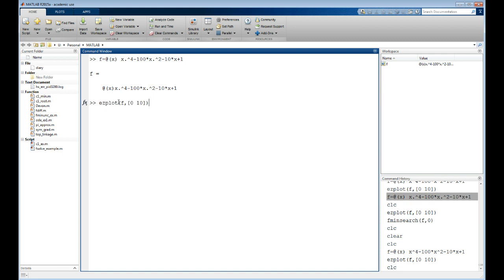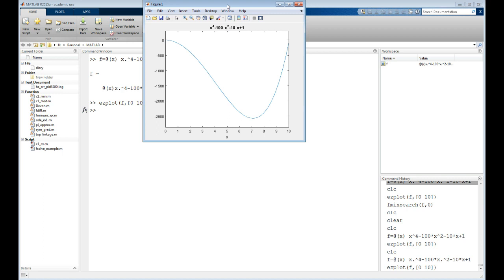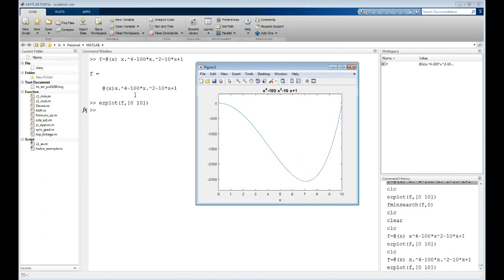So let's recall my easy plot command. Type in just ez. And I'm going to hit the up arrow. So it pulls up the last command that started with ez. There it is. Bang. There. It finished right away. And there's no warning text in there. By vectorizing the input, it ran a little faster. And MATLAB didn't feel like it needed to warn me about anything. We can look and there's the minimum right there. So 7.0959 is certainly the right answer. Always good to draw a picture to make sure you've got the objective function right.